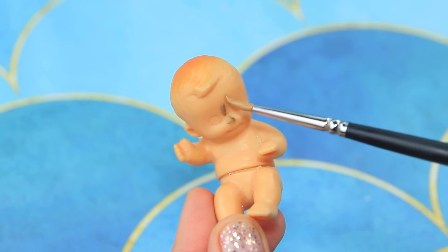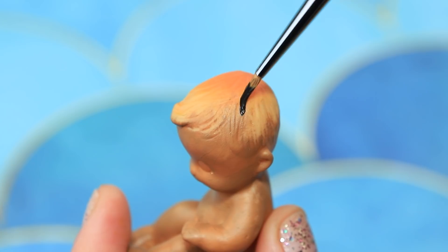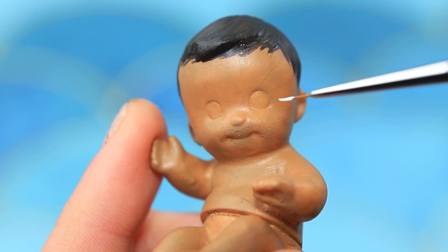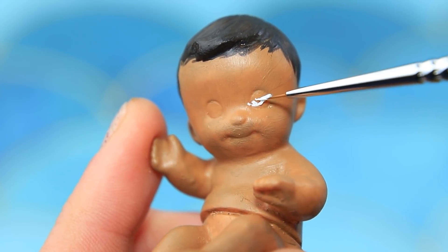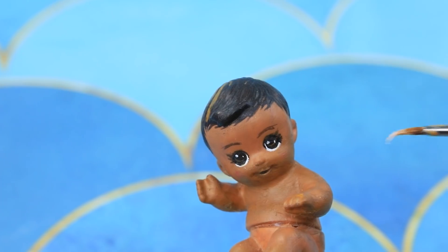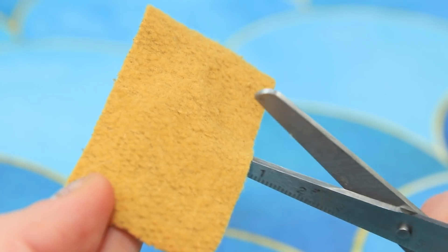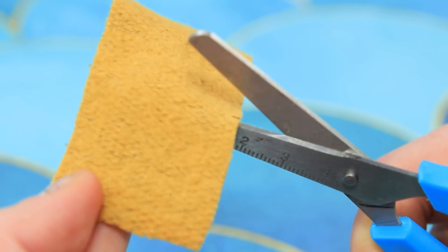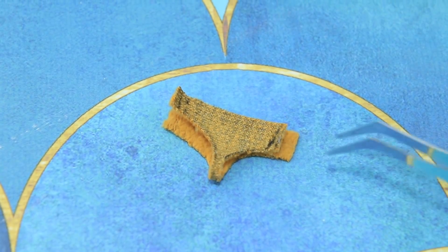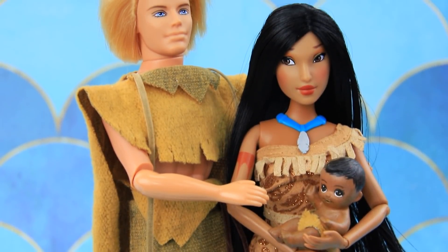Paint the baby like this. His black hair looks like a raven's wing — this baby will definitely be friends with birds. Let's highlight the eyes. There is a strand of light hair — it's the mark of the spirits. And there is some blush on the cheeks. Cut out a piece of organic fabric for clothes and make underwear — the climate is pretty hot here. A baby like this is a gift from the skies!